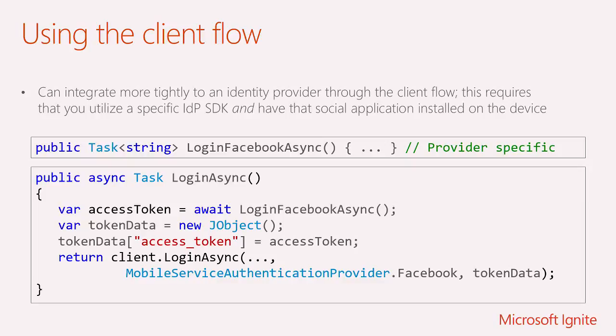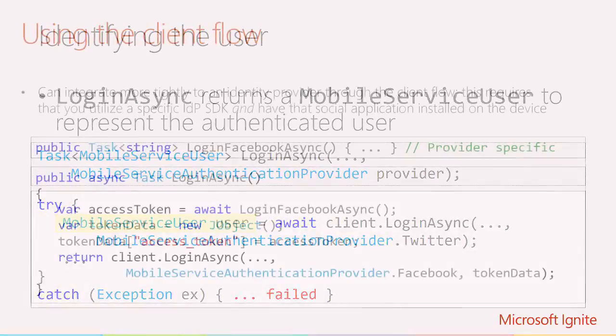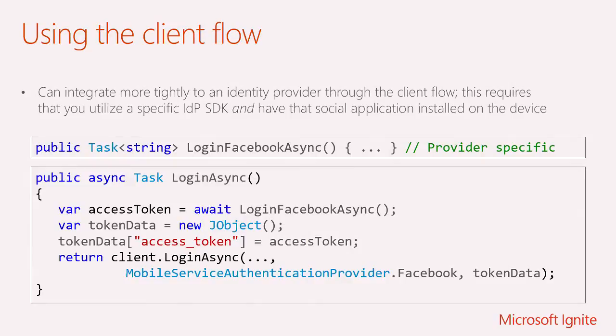Not all providers have a client authentication mechanism to use. For example, Twitter, I don't believe, has one. But you'll essentially go through that process. You'll look at the documentation for that particular platform. There's some links on a GitHub repository I'll make available after this that define where to get those particular locations and NuGet packages. There's also a table in a couple of slides that'll show you too. But essentially, once you authenticate using that client tool, you'll get an access token back and you'll just populate the mobile services client user details with that token, and then you can continue on as if you'd authenticated through the server flow method anyway.